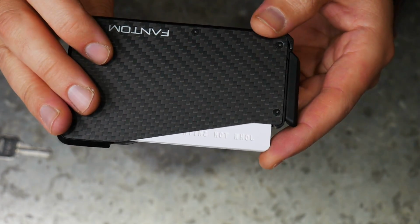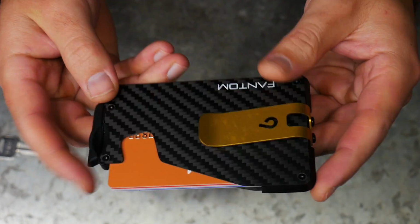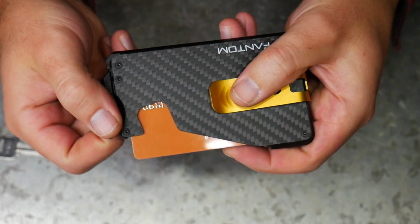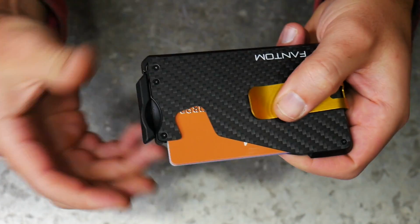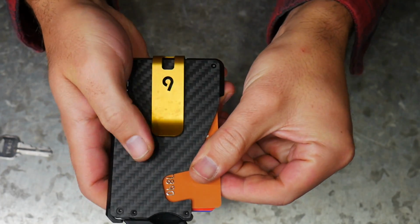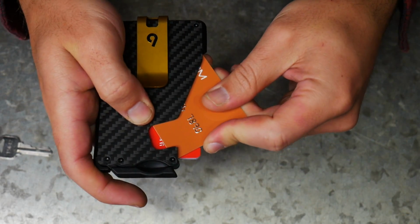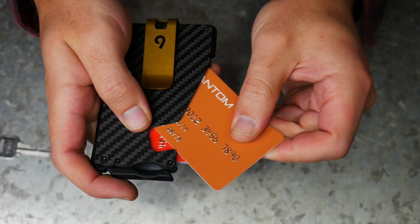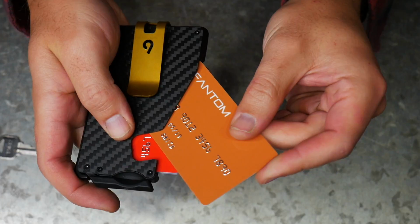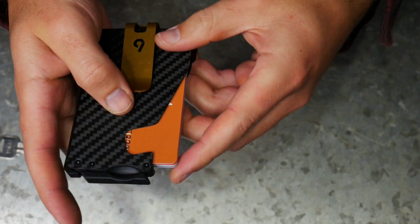So just to note, if you're curious and love carbon fiber, this one, as it sits right now in this video, isn't RFID resistant. The thing that makes this wallet unique and different from the rest of the bunch is that while it is thin and minimal, it has this interesting mechanism where the cards fan out with this little guy. So you put this in here and the cards fan out. Without using this little fan mechanism, you can get out whatever card you want, or mainly the front card, by pulling this out. It isn't the easiest thing to use. You can't just put the card in. You have to get the card back in here like this, and then you can slide it back in here.